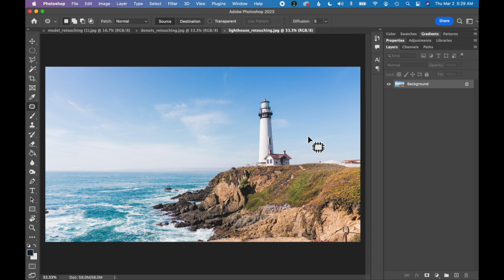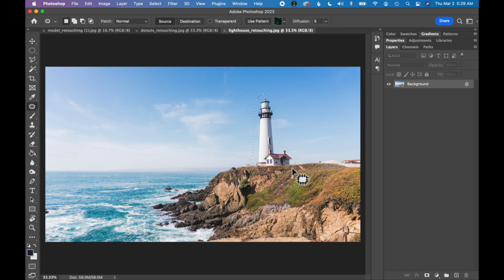This tool often works best if there is kind of a blank space next to it that's about the same size. So in this case, we have this nice sky and we do have some hill right here that we can replace this lighthouse with. I'm going to select this tool from my toolbar. It's located over here, and I'm going to just trace around and make a complete circle around the lighthouse. And you want to close your selection so you can see the marching ants.